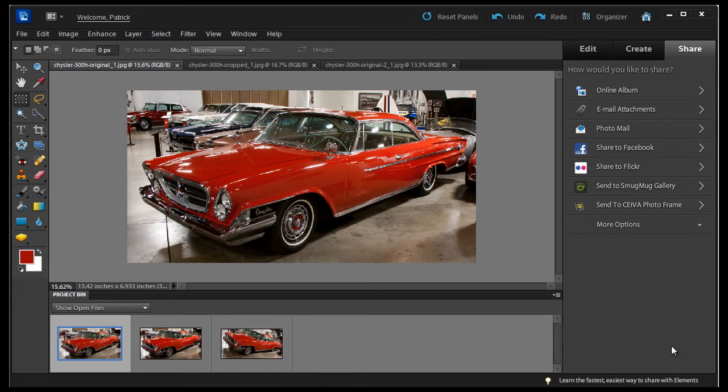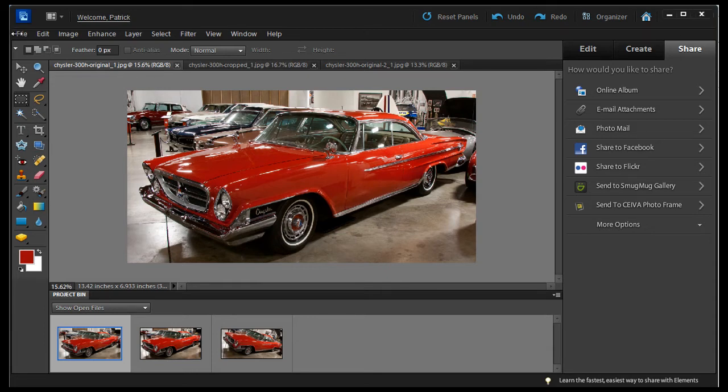What I'd like to do now is just provide a brief overview of what the Photoshop Elements 10 interface looks like. And if you go up here on the top, you see that there's a few, if you will, buttons. And basically we can do something called reset panels, which are, all of these things are called panels here. We can undo an action that we just did. We can redo something that we just did. We can actually go to something called the organizer here and go to home. And then of course we have minimize, maximize, and close buttons.